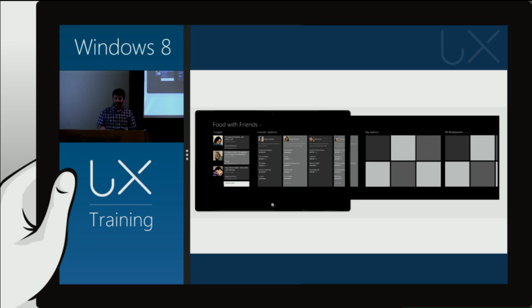And if you look at the way this is pivoted, this is already extremely different from what I was thinking when I first started with this app. A generic Food with Friends app, a generic food app that just has a whole bunch of restaurants for you to look at, is probably that big grid of a whole bunch of restaurants. This is already not that. You can already see that it's about a conversation with people. It's social. This is not about restaurants. It's about me and my friends and what we're going to do tonight.